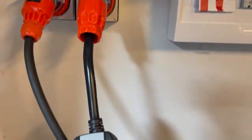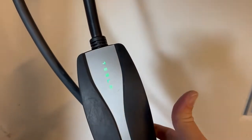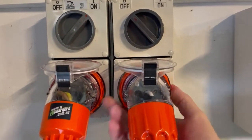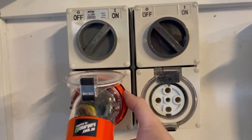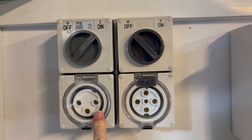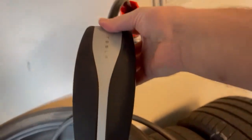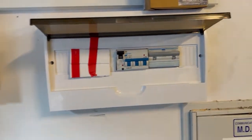Activating the charger — depending on what tail you've got connected to the UMC — will allow it to deliver as much power as it's able to. This one can only do single phase, maximum of seven kilowatts. If you've got one of these high-speed sockets installed at 32 amps: that's a five-pin three-phase socket, and this one is a three-pin single-phase 32 amp socket. The UMC is only capable of using a single phase out of that particular socket.